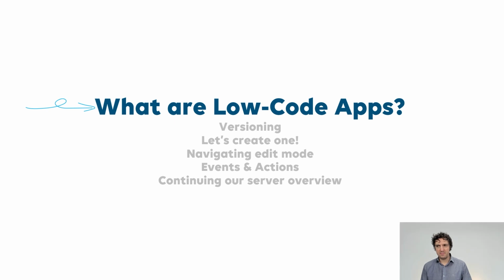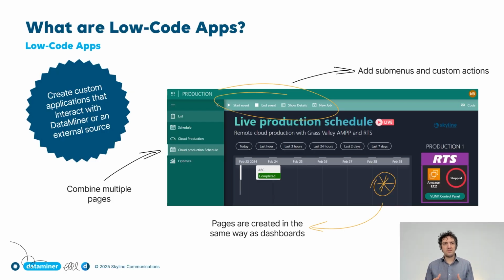So what are low-code apps? Low-code apps are custom applications that interact with DataMiner or an external source. A low-code app is one application, and we provide a framework with which you can build low-code apps. So you'll see you can combine multiple pages, make submenus, custom actions, open panels, but in much of the same way as we would create a dashboard. So it's really easy to use, and you'll have that full app experience.